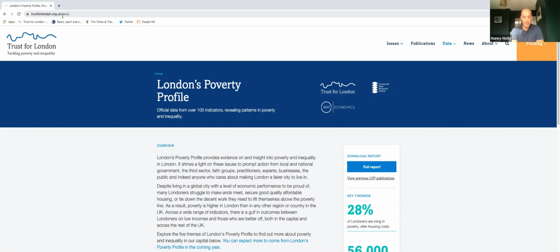And as I said, it was typically a big document that was released every 2 years. And we've made some changes in the last 18 months or so. We realized that most people were accessing this data via the web. And you may find it interesting that as a funder, this is by far the most popular aspect of our website. It's not the how-do-we-get-funding pages. That's only 2% of our website. This is 50% of the visitors to our website accessing data. So it's really a core service I think we provide.